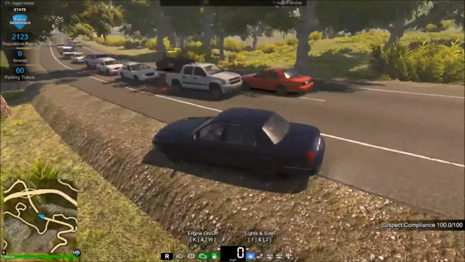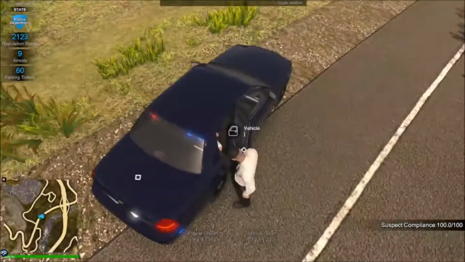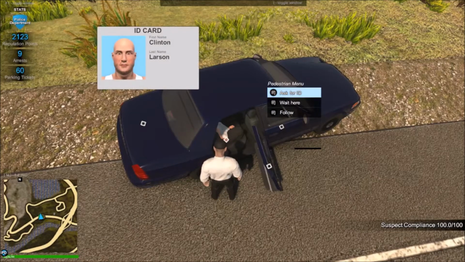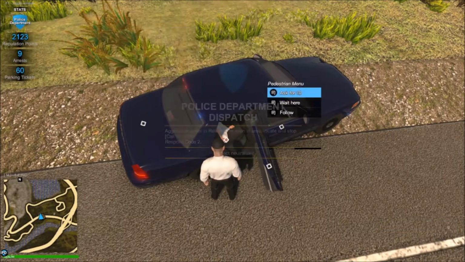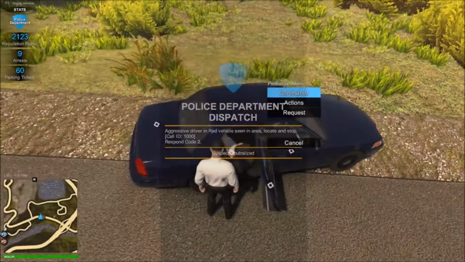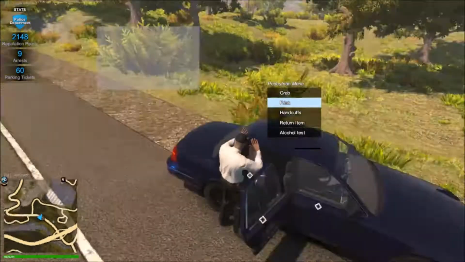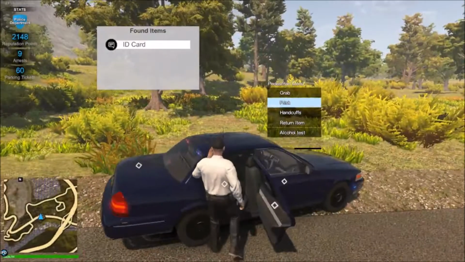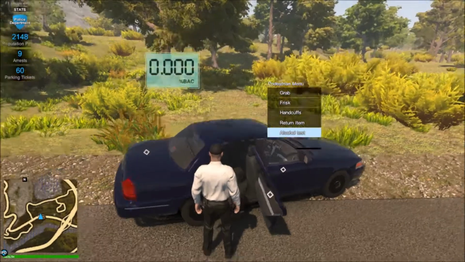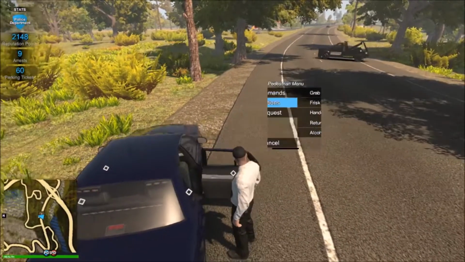Alright. Yeah, I should probably search the suspect since I already put him in my vehicle. Alright, sir, I'm gonna need you to get out again. I haven't even got your ID yet. Okay, Clinton Larson. Clinton Larson committing arson. There we go. Alright, they got the vehicle towed. Can I first come in here? Apparently I can. Okay. And this ID card, that's all he had. He didn't have a weapon. Nice. Alright, I'll do an alcohol test on him just in case, since he's an aggressive driver. Alright. Nothing.